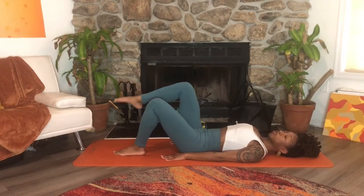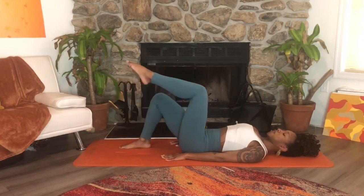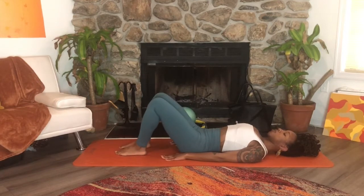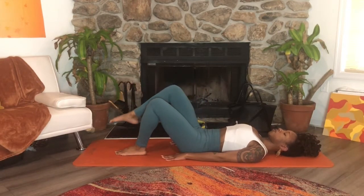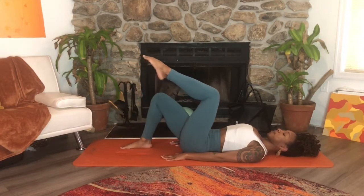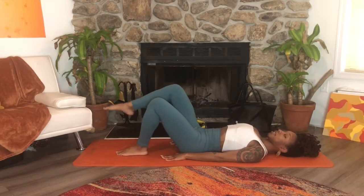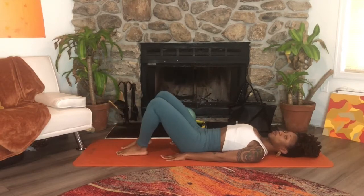So very controlled here. As those legs lift, you want to prevent the calves from lowering down towards the hamstring. And then as you also lift the leg, try not to let the thigh collapse in towards the belly. So very controlled. That leg that stays down into the mat is not flaring out to the side or falling in towards center. So you're maintaining that stability as you did beforehand. Let's do one more to each side.